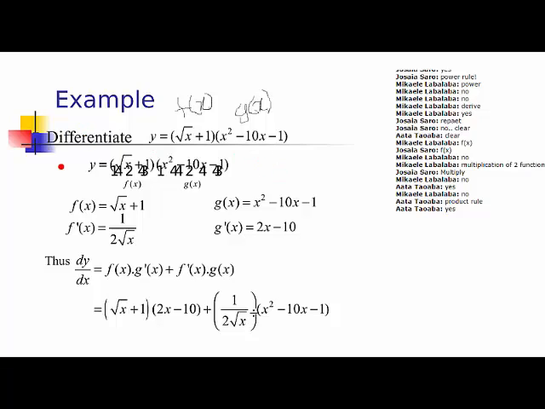Your f(x) equals root of x plus 1. Now what have I said for the previous example? Whenever we have a root, we have to change it into the form of, how are we going to change it? x to the power 1 over 2. This is x to the power 1 over 2, right? It's not x multiplied. Then we have plus 1.